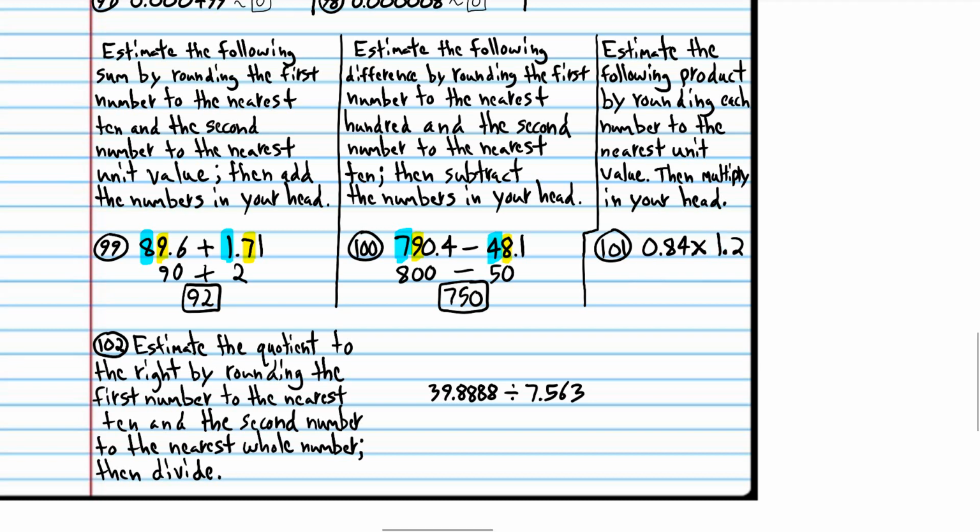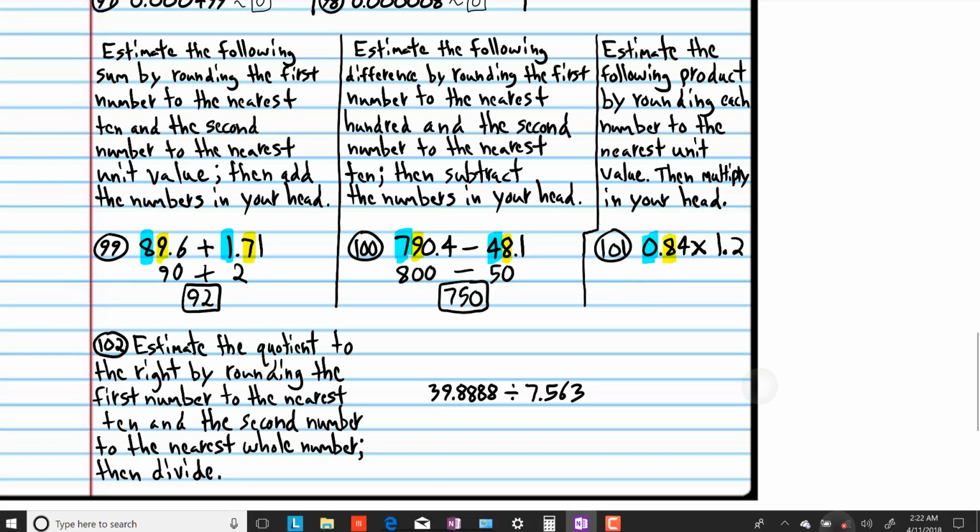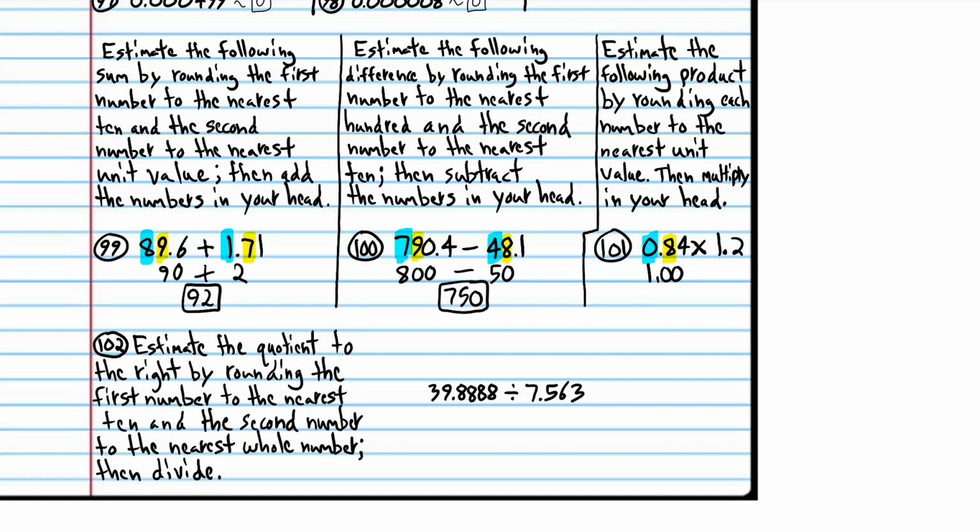Go ahead and do that for both those numbers. Start by rounding 0.84 to the nearest unit place, and when you come back, we'll do it together. All right, we're back. So that 8 tells us to round up, so we make the blue number go up by 1, and all the other numbers go to 0. But again, you can just leave those zeros off. So we're just going to write it as 1. And now round 1.2 to the nearest unit value, which is here. And when you come back, we'll do it together.